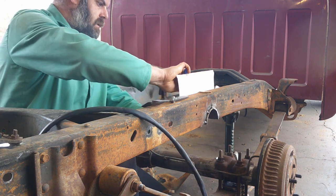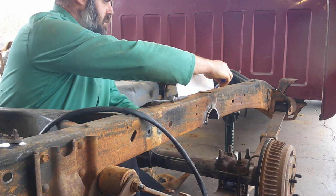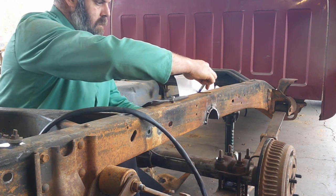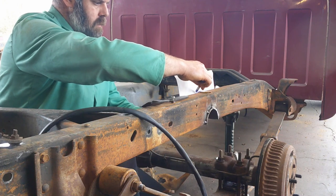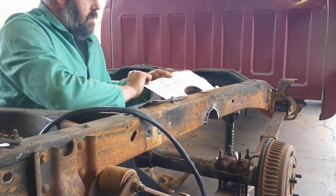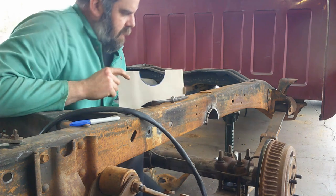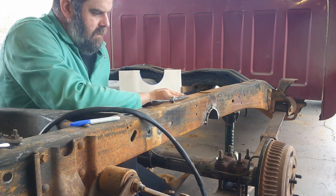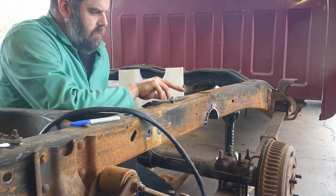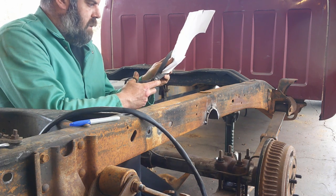And then what I'm gonna do is, I don't really need to do that. I'll take this and mark that across there. Now, I marked that at the top of the rail, and I actually want it to sit inside of it just a little bit so I can have a step weld there. So I'm going to cut it just a little bit shorter than what I marked it.